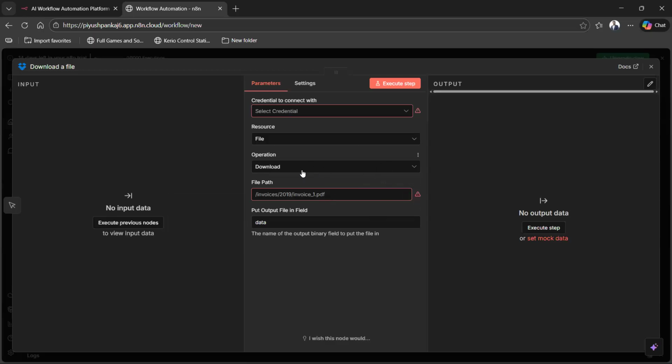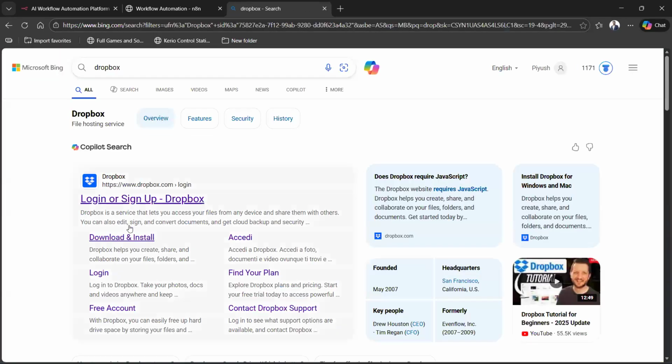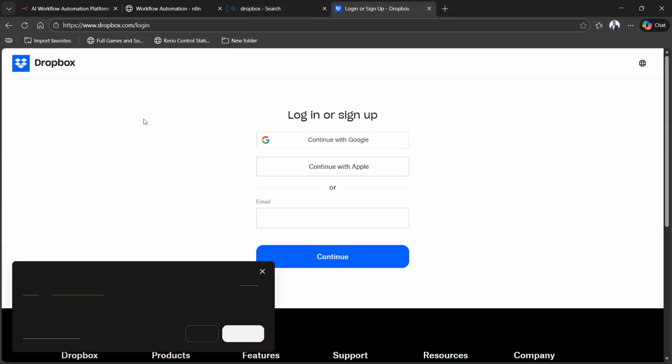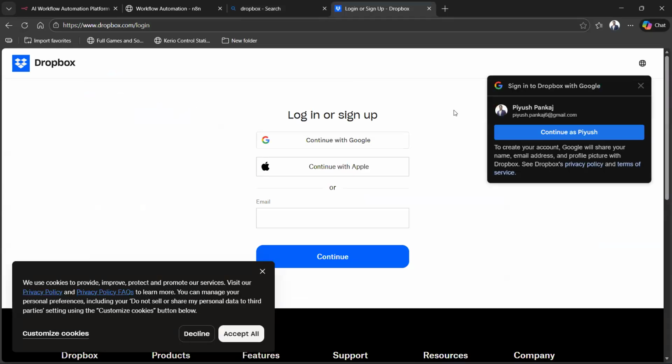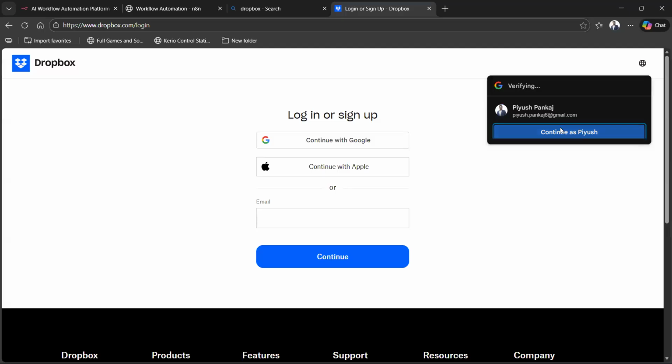So I will upload one file and will try to access that particular file. First of all, we need to create an account on Dropbox. I will be creating a new account. You can also use Google Drive, but with Google Drive, the download part is not going to be possible in an effective way, because it will ask you to give the credential for the Google Cloud account and all.